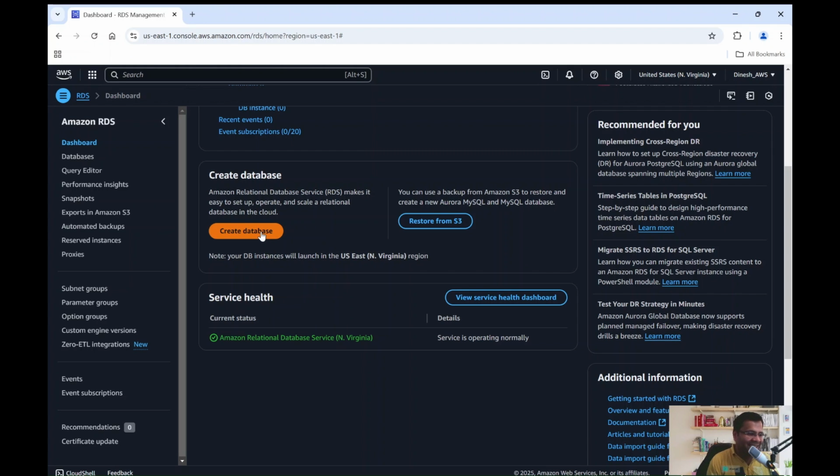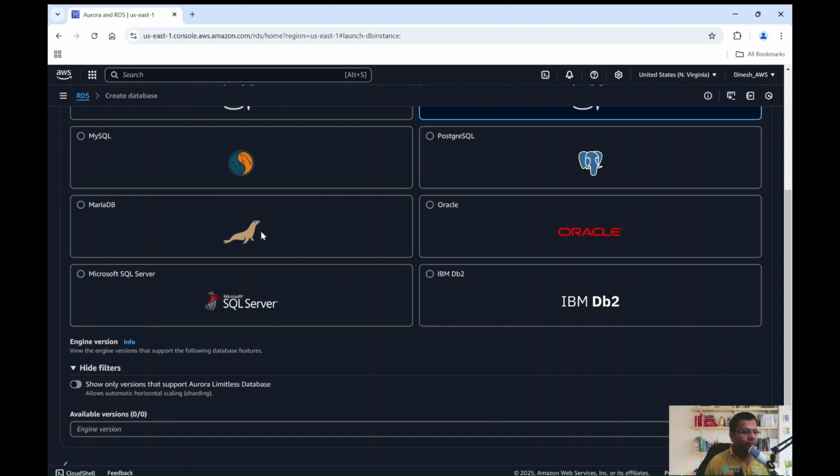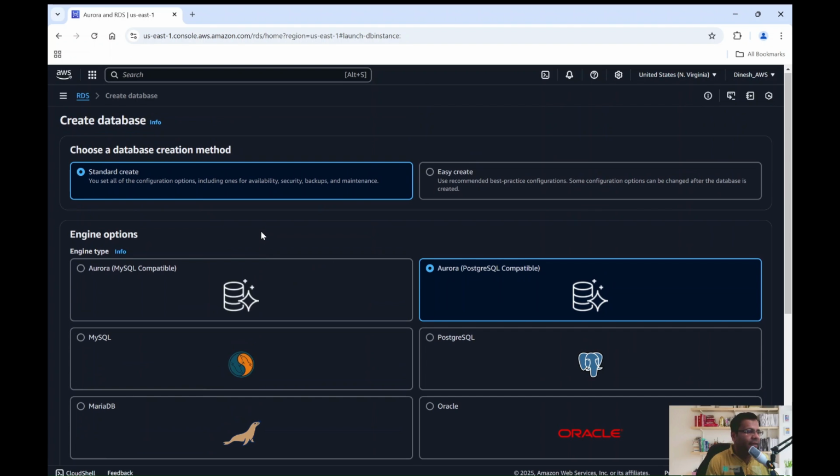So let's just click on Create database, and the moment I click that, you can see you have the options Standard create and Easy create. The difference is that as soon as you select Easy create, Amazon gives you suggestions of how and what needs to be taken care of while creating the database.